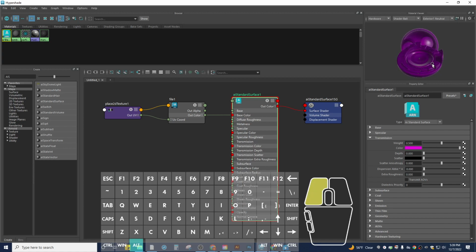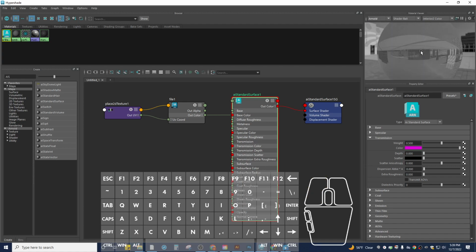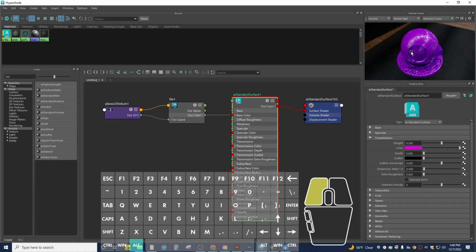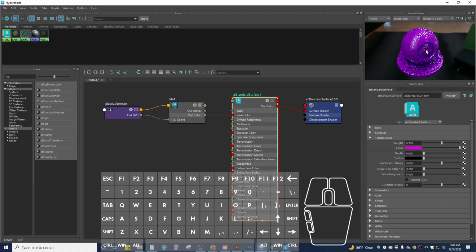Now, if you want to see what it might look like behind it, you can go to here and go to, for example, interior, because most likely we use interior with color, and then render it using Arnold. You can see that it's going to take up a lot of resources here, but you can see what it'll look like sitting on a table or something. This looks like it's sitting on a table.